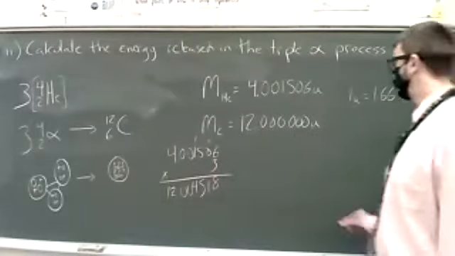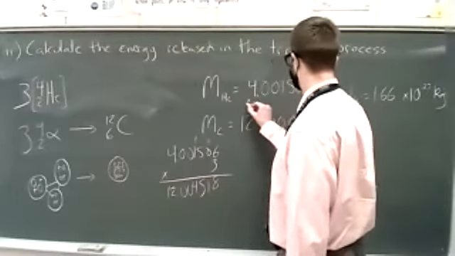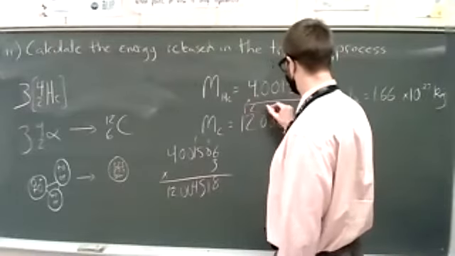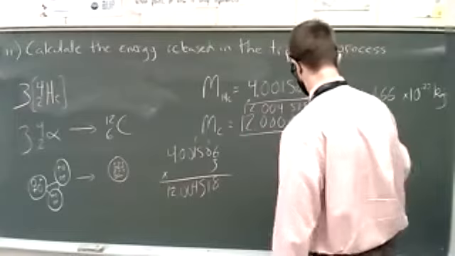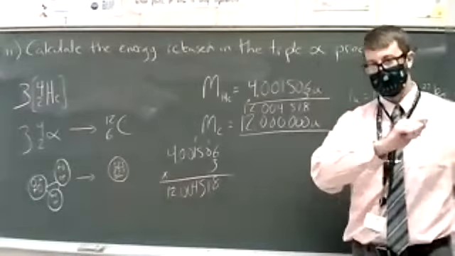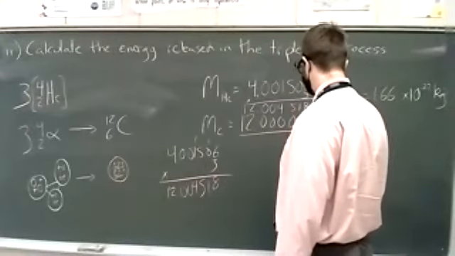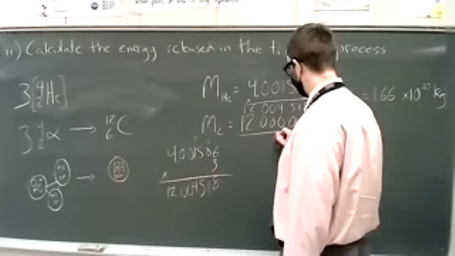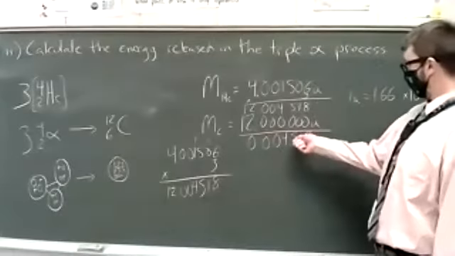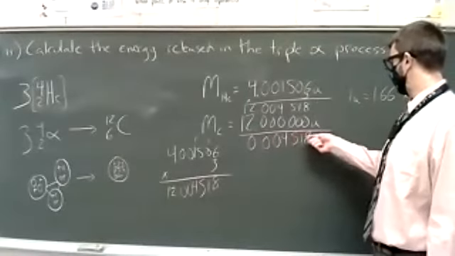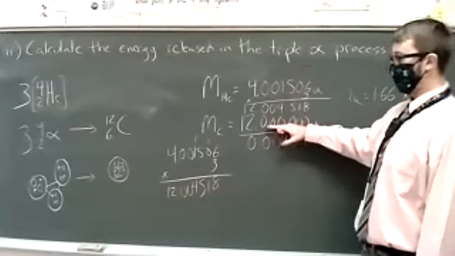.004518 is what I'm getting. So if you times this by 3, you get 12.004518. Does that check out in your calculator? Awesome. 8 minus 0 is 8, 1 minus 0 is 1, 5 minus 0 is 5, 4 minus 0 is 4, 0 minus 0, 0 minus 0, 12 minus 12. So there is 0.004518 U extra mass in our helium nuclei than in our carbon.